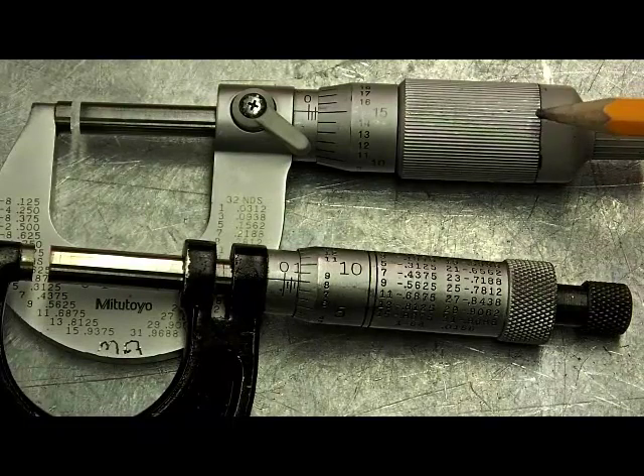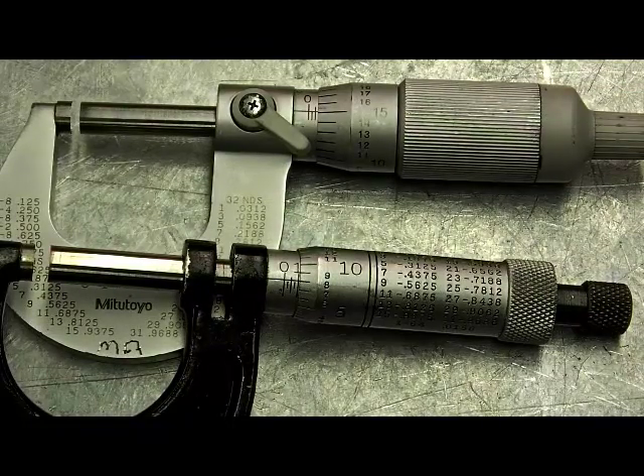If we look at the one on the top, this is a straight knurl, and it's also being used for grip in this example, but it's often used for press fits. So if you put a straight knurl on the outside of a part, a pin for example, and press it into a hole that's a little bit loose, it makes the fit tighter. The reason we don't use a diamond knurl in that situation is because it tends to knock the points off the diamond, and you lose any press advantage you had.